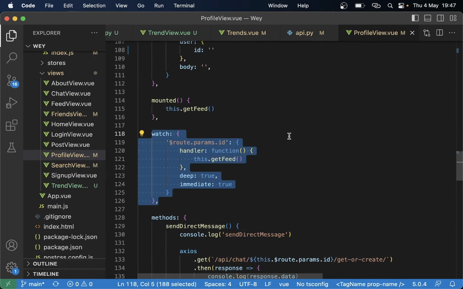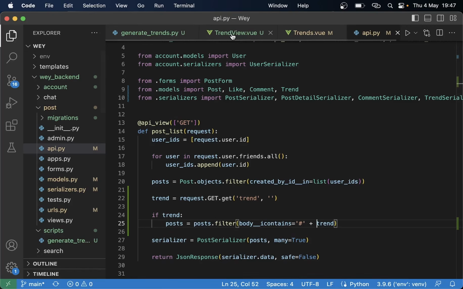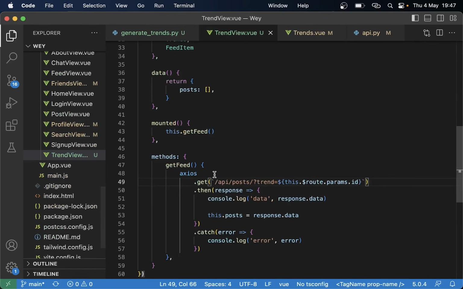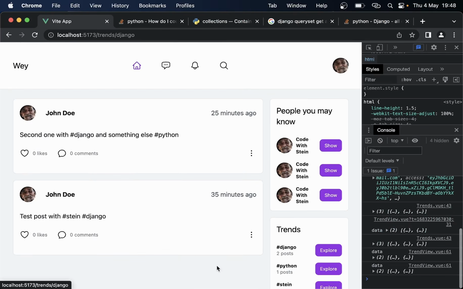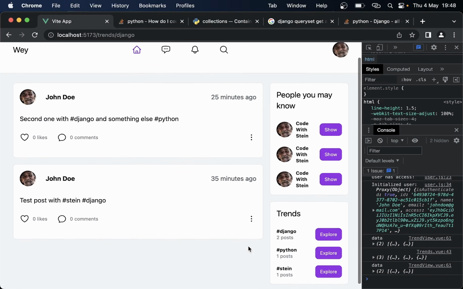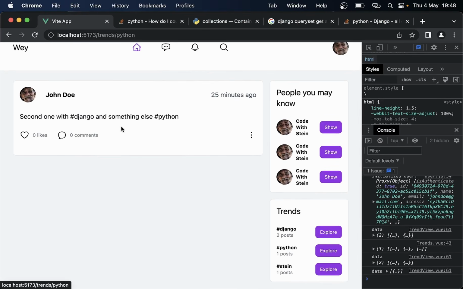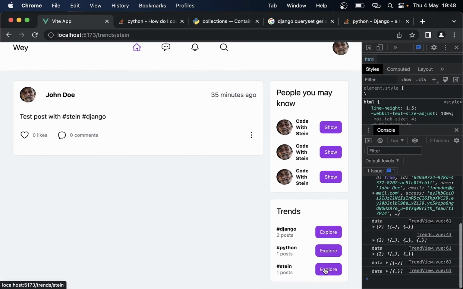So just copy this, go back again and find the trend view there, and when this changes, we want to run this again. So refresh, click Python, then we get this, Python, click Stein, then we get Stein.